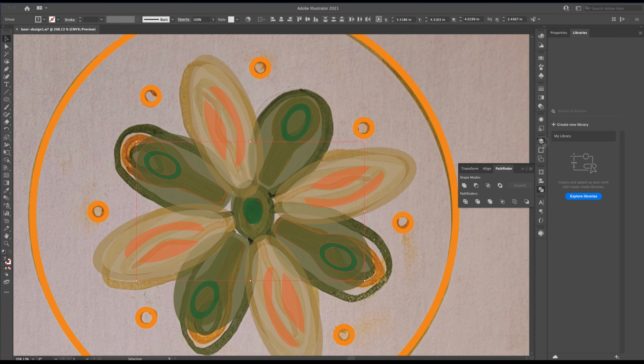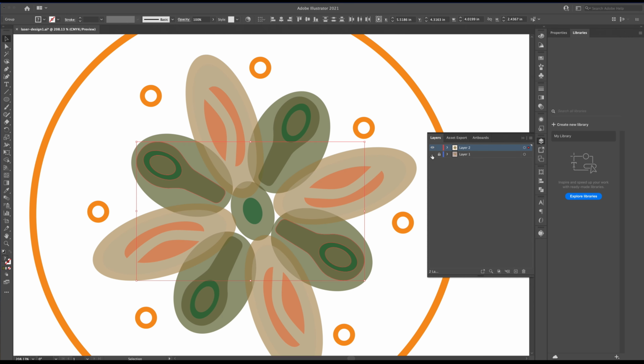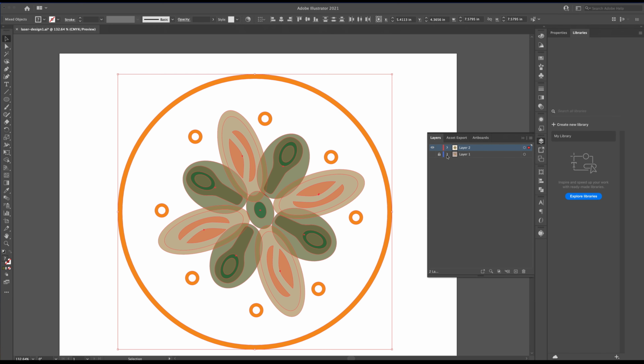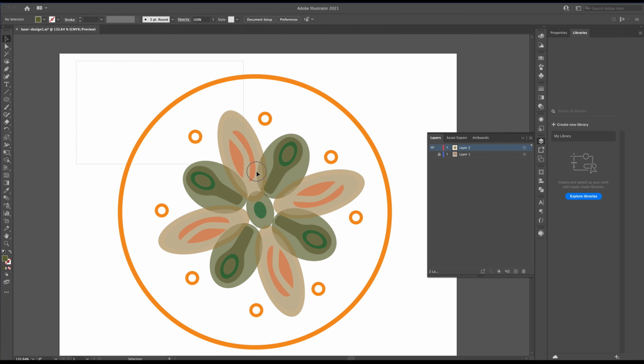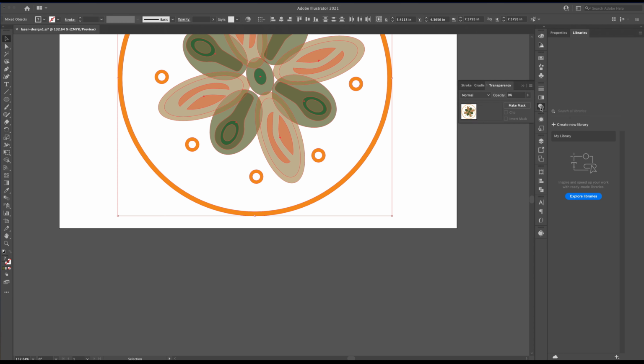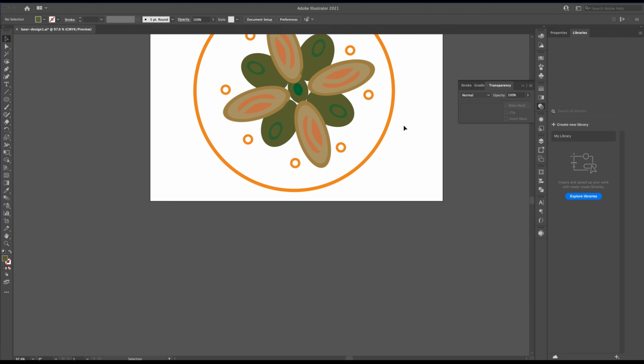I'm going to hide my back layer and start to see what this is looking like. Cool. Yeah, actually not too bad. All of this is still in a transparency mode, so I'm just going to select all. I did Command-A or Control-E to select everything. You can also just drag a bounding box around everything. And I'm going to come up to transparency here and just make sure that all my transparency is 100%.